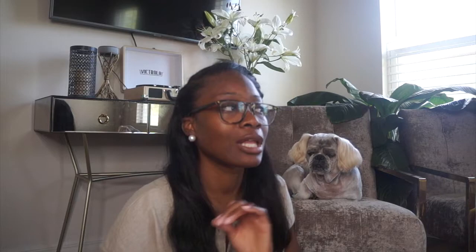Alright y'all, let's start with the TJ Maxx food stuff. I don't know why I feel like every store I go into, I have to snack and shop — it's ridiculous. But I ended up getting these mango habanero kettle chips. When I tell y'all, these are so good. This is my first time having them. It's like a perfect mixture of tangy and sweet. I had to literally tell myself to stop eating. I just bought these today and I could not stop. I will definitely be repurchasing.